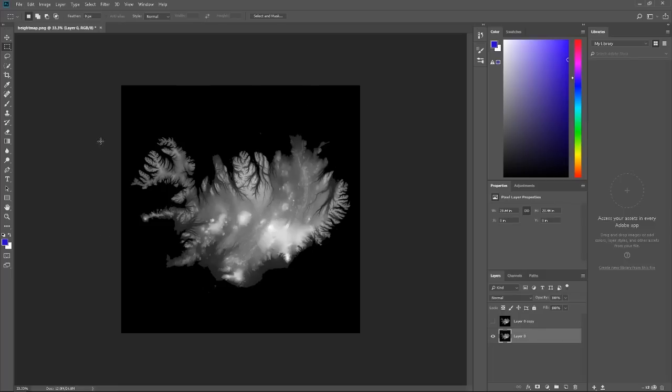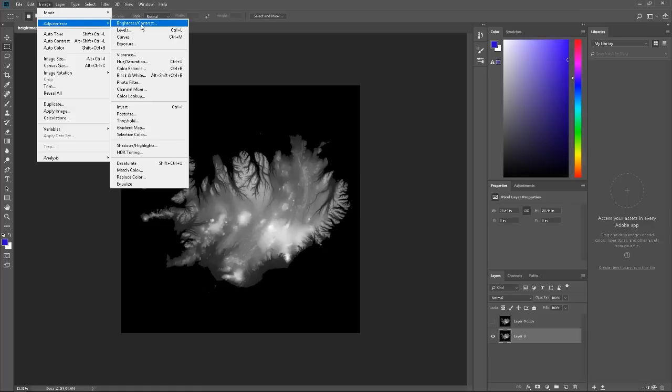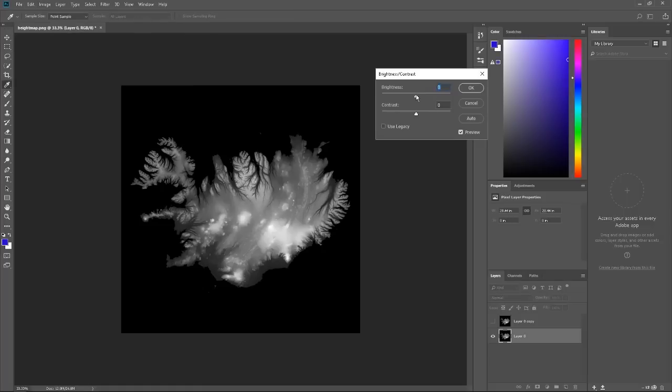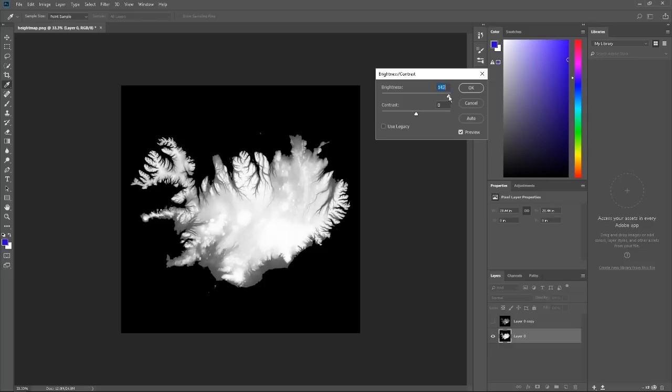Black is under sea level, and what we want to do is maybe make it a more level kind of playing field so it's easier to place objects and navigate around. So to do that, we want to go to image, brightness, contrast, and if we pump up the brightness, we'll see the colors kind of clip and level out, and contrast will affect the edges more so, where you get sheer cliffs or shallow beaches or something like that. So get it to how you like.